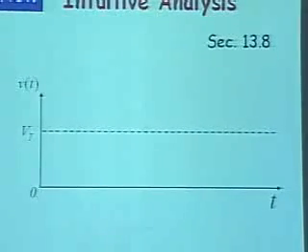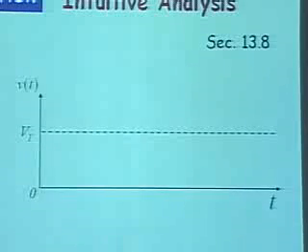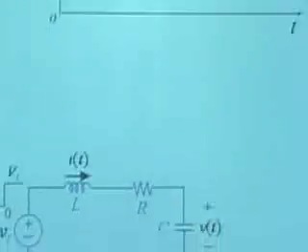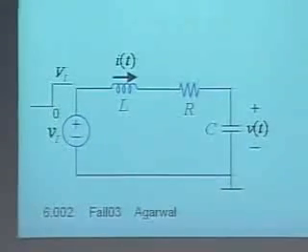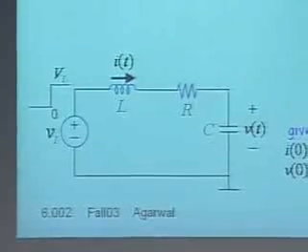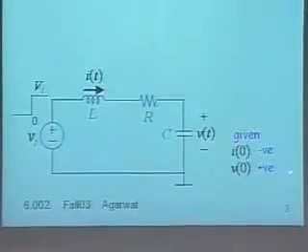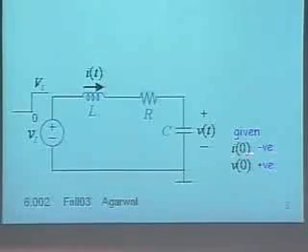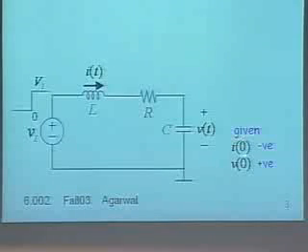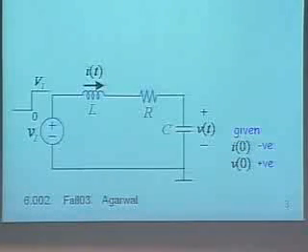So let's do the easy stuff first. Notice that the capacitor wants to hold its voltage. And so given that we don't have any infinite impulse here, I'm going to start out with the capacitor voltage being where it is. The initial conditions are given to you. You are given that the capacitor voltage starts out being positive at V0, and the current starts out being negative at time 0. Okay, so I'm telling you that there is a voltage V across the capacitor at time t equal to 0, and there is a current that is flowing.